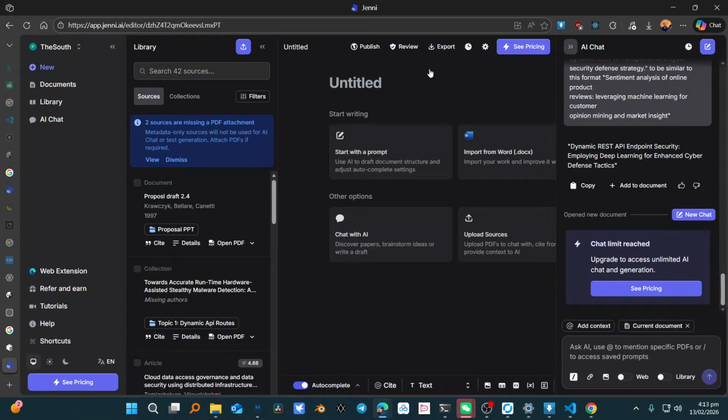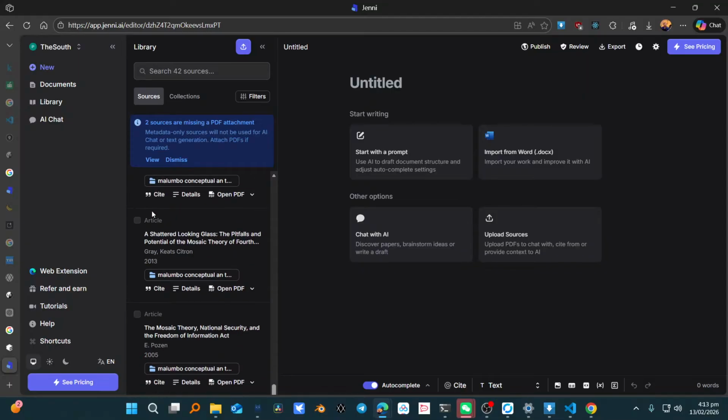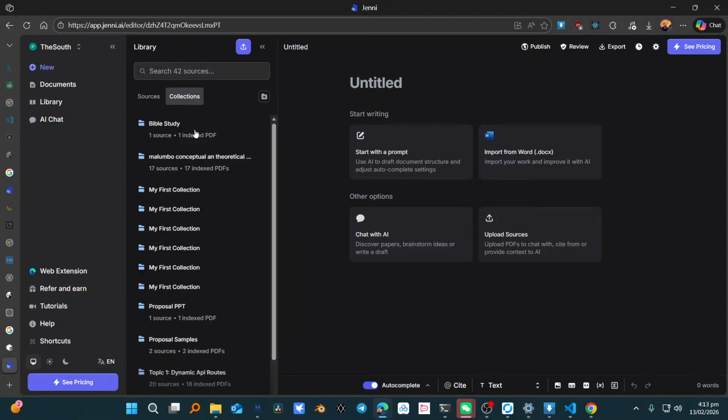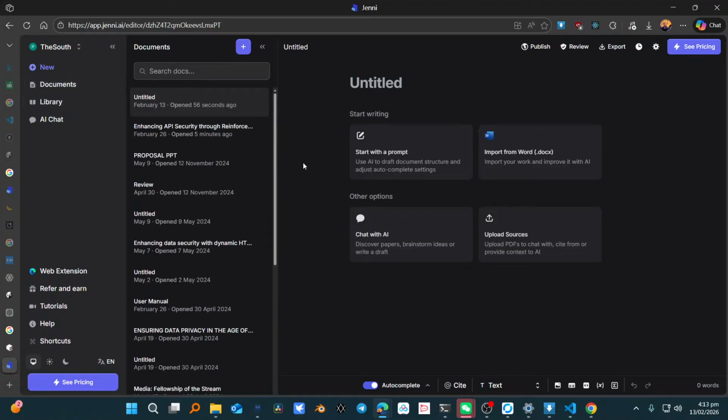If you're collecting some papers for some work, you can make these things called collections. By default, this place is ready for heavy context, right? So you can get those 1,000-page PDFs, all the good PDFs that you're looking for, make a collection like this, and then you can make documents with this.